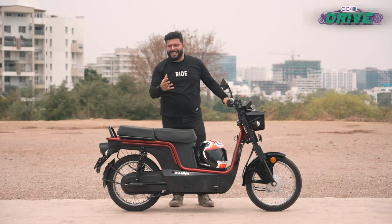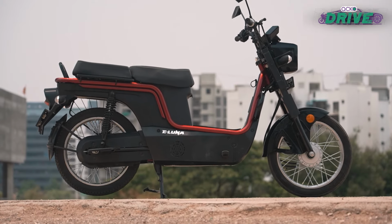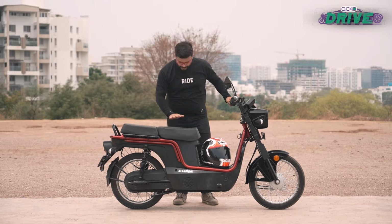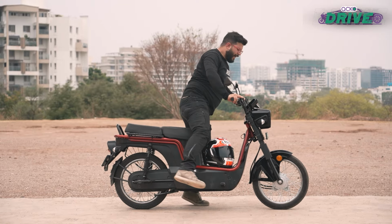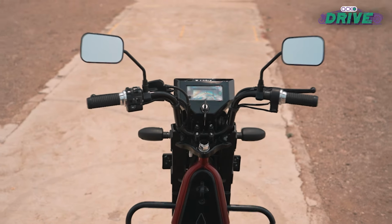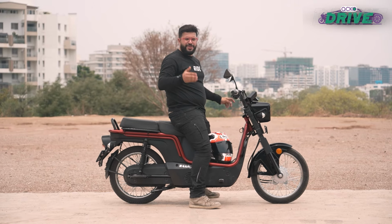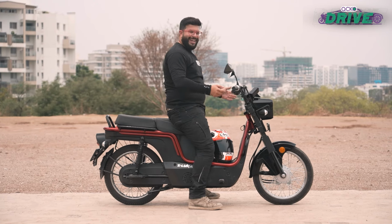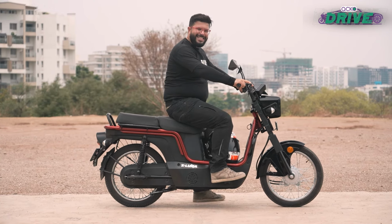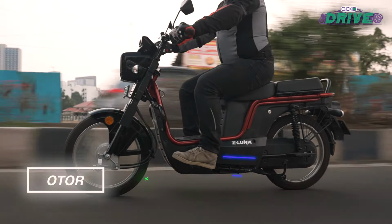Now, while on paper, Kinetic says that the seat height of the e-Luna is 810 mm, which is sort of higher than the new 390 Duke, we don't quite feel that is the case because the seat is fairly low and it has a typical moped-like stance. So the bars are nice and easy to reach. The foot pegs are slightly on the higher side, and in that sense, somebody who is 5'7" or even shorter can easily flat foot the moped. And in that sense, you get a very easy cruising stance or easy commuting stance for most situations.